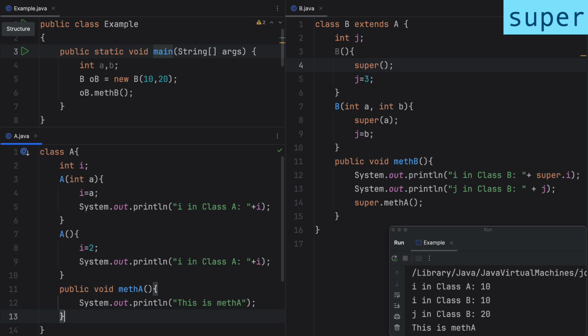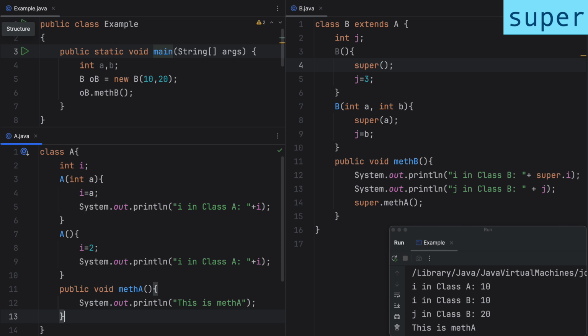So here, when we see the class B, we have two constructors, one without argument and one with argument. In the case where we have two arguments, int A and int B, we are using super of A. So this super of A is going to invoke the parent class constructor, and we are passing the value small a to it, which means that the value A is assigned in the super class, in the parent class, which is A here. As we can also see, the class A has the constructor with one argument.